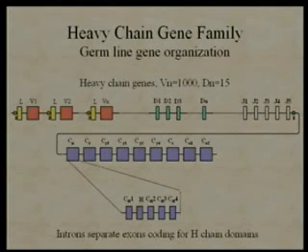All right. So we have these constant region genes. There are variable region genes. And in the case of the heavy chains, the estimates are it's approximately 1,000 heavy chain variable region genes. And each of those variable region genes has a leader region associated with it. You also have J gene segments in the heavy chain gene family. And they're sitting there, and there's 4 or 5 of those. But in addition to the J gene segments, there's another small segment called the D segment. And in the case of the heavy chains, it's about 15 of those D gene segments.